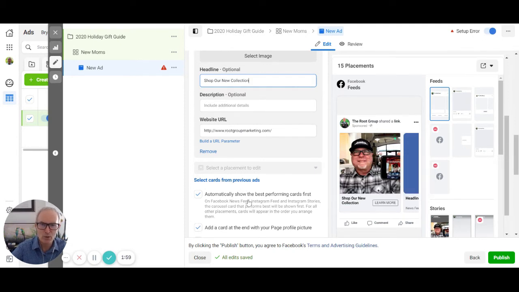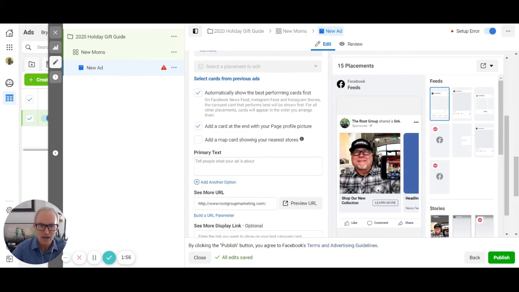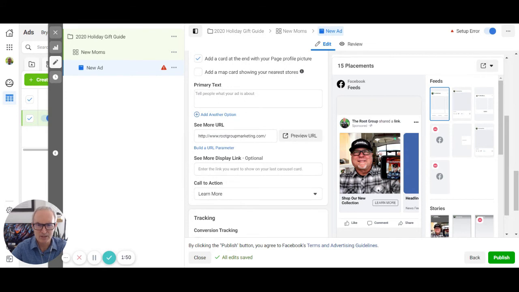The one thing I will note on the website is here you can be very specific with the URL to a specific page, but it does give you a display link option, so you don't have this long, ugly link, if you will. You can have a very nice, clean website name, justyourwebsite.com, show up, but when the person taps on it, they will actually go to the real URL, which can be super long.